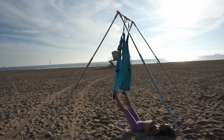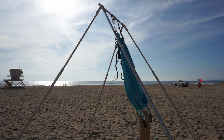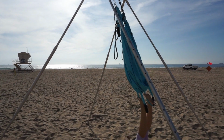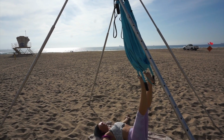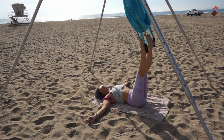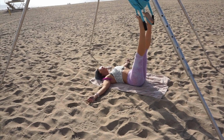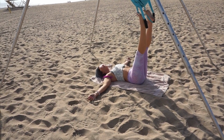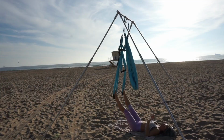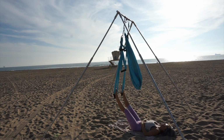Can bring the hands up and overhead. You can bring one hand to your heart, one hand to your belly. Maybe you just relax down, however it feels good. Arms out in a T. Just breathe, feel the earth beneath you. Feel how the earth supports you, holds you. Big breath in, big breath out.